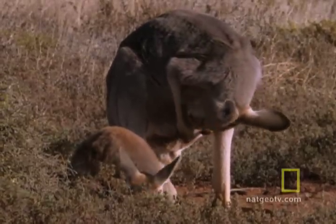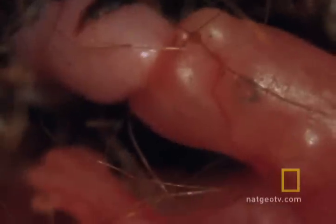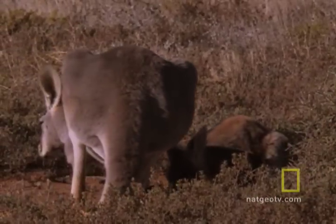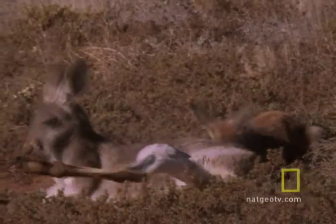Now, here's the amazing part. This tiny pink critter was actually conceived many months ago. In an earlier stage, it remained in a kind of suspended animation called a diapause, while mother tended to the youngster that's now outside the pouch. The mother kangaroo now produces two separate and distinct kinds of milk — one for the embryo, the other for Joey.